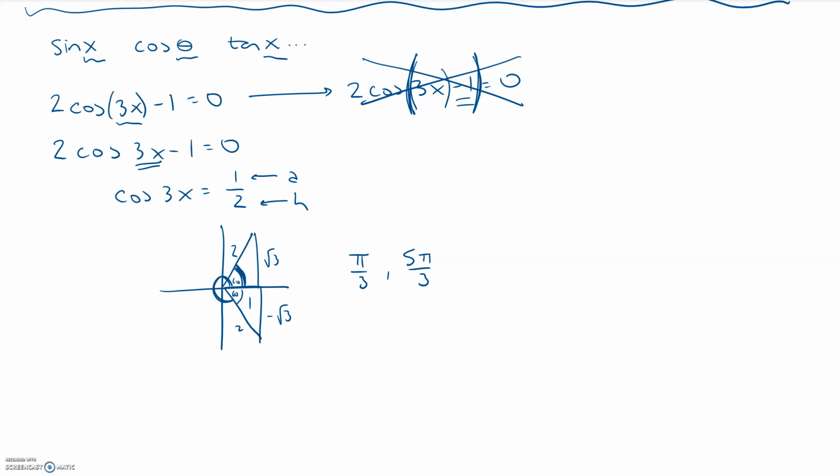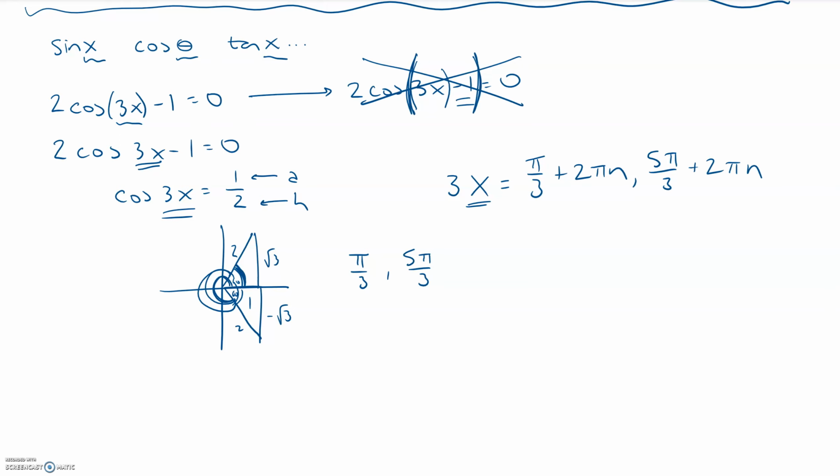And based on the way the angles are set up, we're going to spin in full circles for each of these angles. So normally the answers we would have at this point are x equals pi over 3 plus 2 pi n and 5 pi over 3 plus 2 pi n. But this time it's not a plain old x. It's a 3x. So when we solved for these angles, we found not x equals, but we found 3x equals pi over 3 plus 2 pi n and 5 pi over 3 plus 2 pi n.